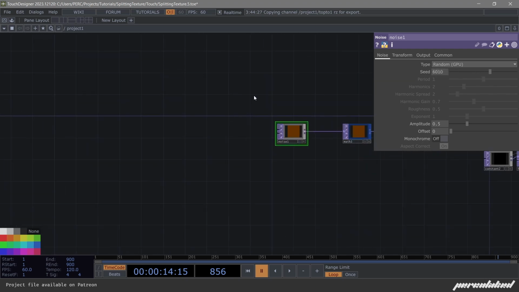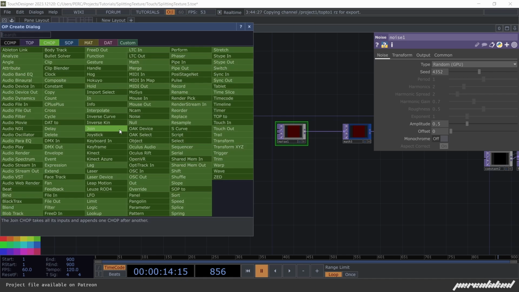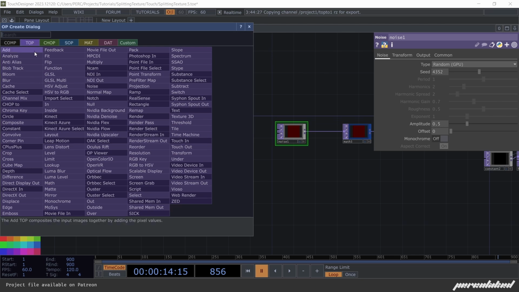Okay, now we're gonna add here like a clock system, so this changes every so often. There's a lot of ways of doing this, like a ramp or an LFO. I'm gonna use another just top setup with feedback.